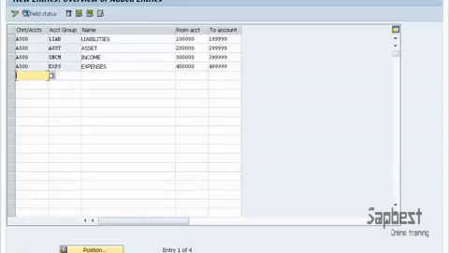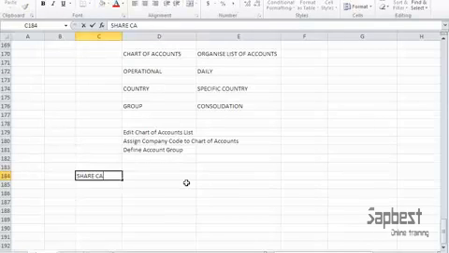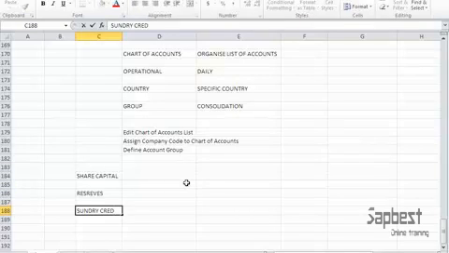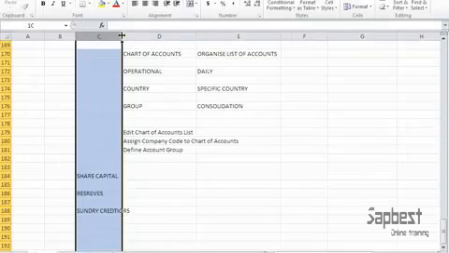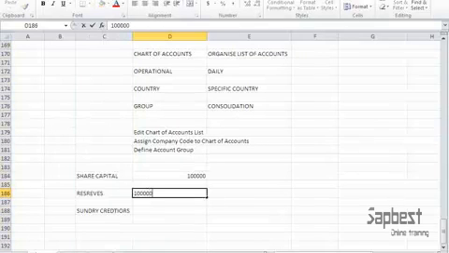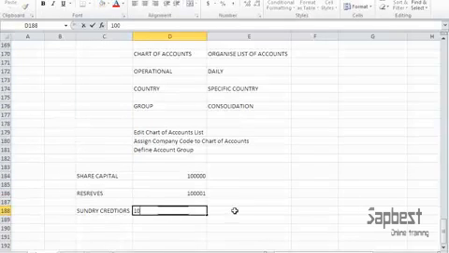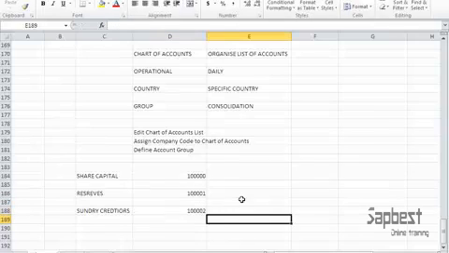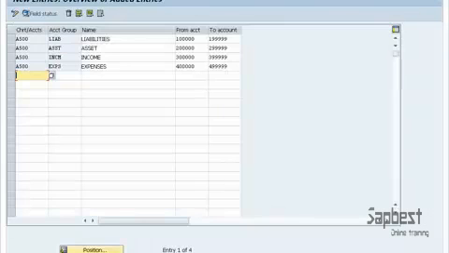Suppose I say my share capital, like I was saying, under it I have share capital, reserves, then I have something like payables, and then sundry creditors or accounts payables, what you call. Like this, I will assign this number range. 1 lakh will go for this. You getting it? So you can have as many as up to 199,999 accounts; it'll stop at 1 lakh 99. Like this range, 99,999 accounts I can have. That's what I'm trying to explain. That is the range for that. I'll save it. Clear on this?